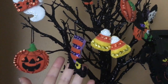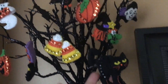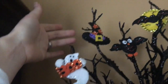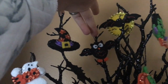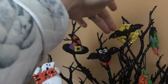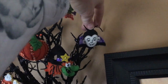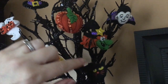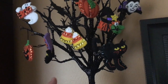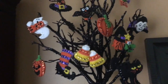Jack-o'-lantern, witch shoe, candy corn, black cat, witch face, sparkly pumpkin, witch hat, sparkly black owl, bat over the moon, I'm sorry, I said black over the moon, and Frankenstein, vampire, witch face, and black cat. Those were fun. I did half of them last year, half of them the year before. My first felt applique project since I was a kid. Sort of got me back into it.